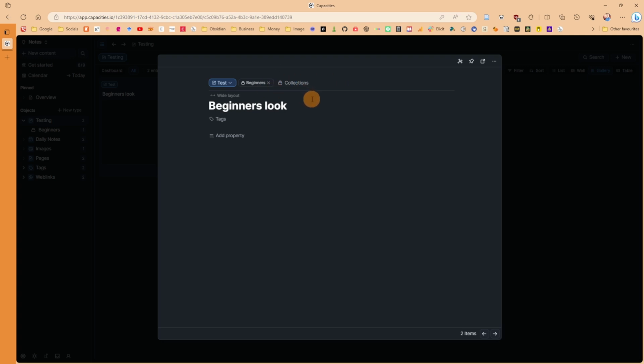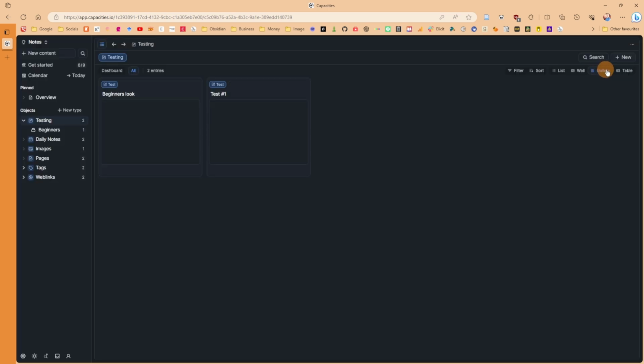So collections like adding it to a database view, which inside of Obsidian would just be adding properties or changing a Dataview query for whatever information you want. I'm currently in the gallery view. I can go to the table view. You can see I can add a property in a table, as you would expect to see. If I click on the content, I can then change the property information here.